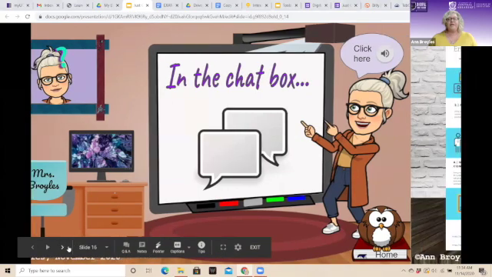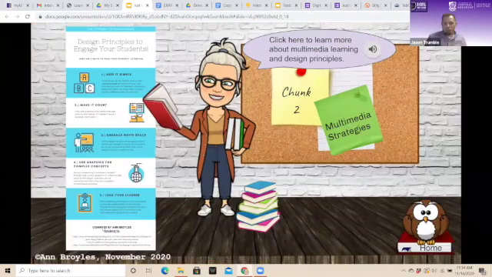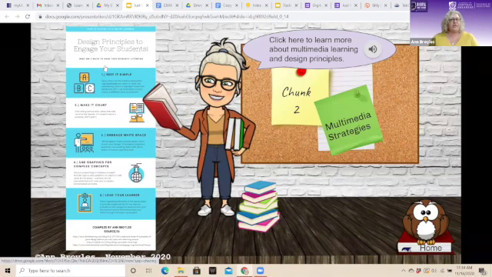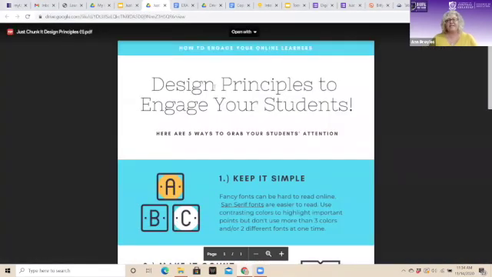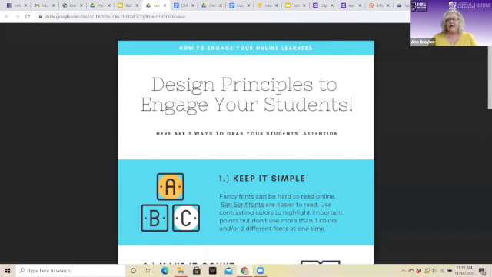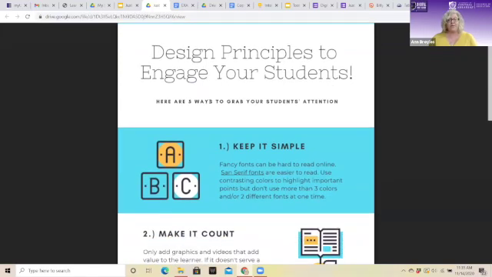Okay, so we're going to move on to the next thing. This part is the fun part. This is where I get to play with my design tools, and that's where I have a lot of fun. It's a great way to share things with your students: instead of doing a bulleted list, you can create an infographic. And I used to think, before I started the grad school program, that infographics are only something companies do. They're really easy to do. You can go to Canva, and we'll look at that tool here in just a little bit. This actually was a template that was already created. I didn't really have to do too much to it.